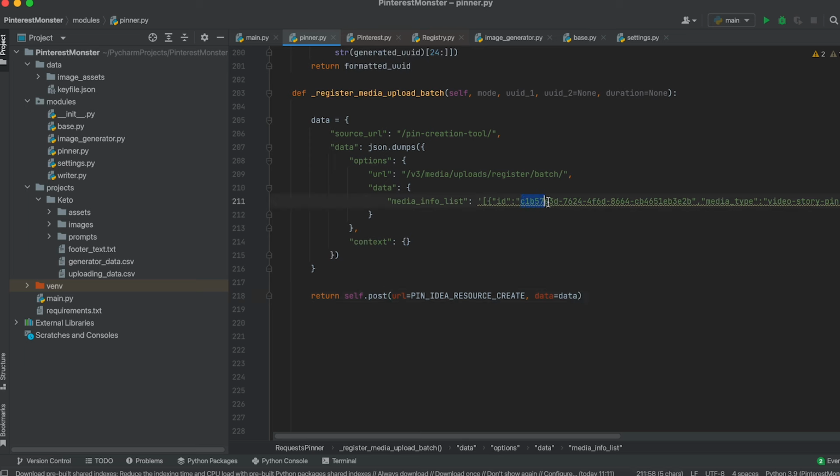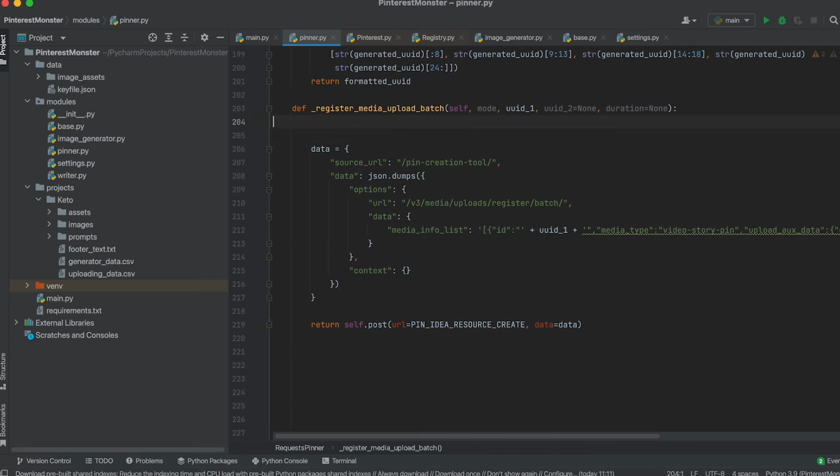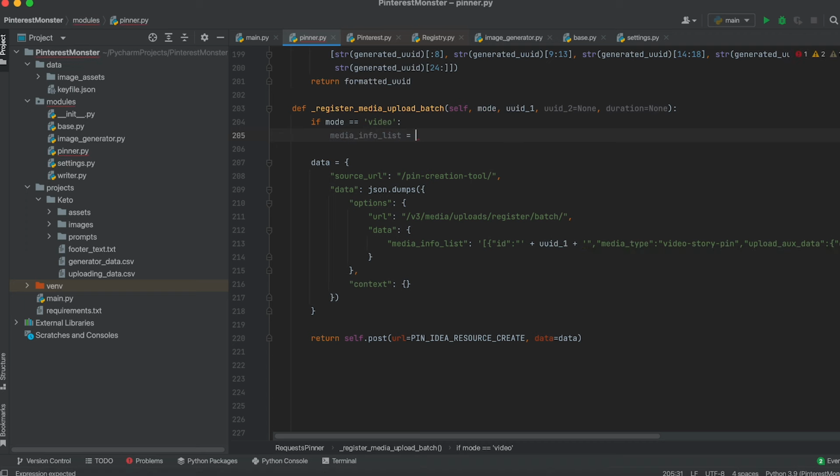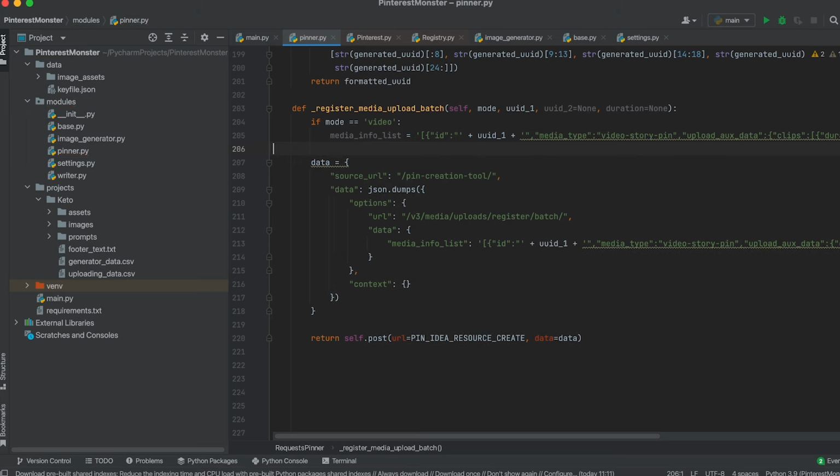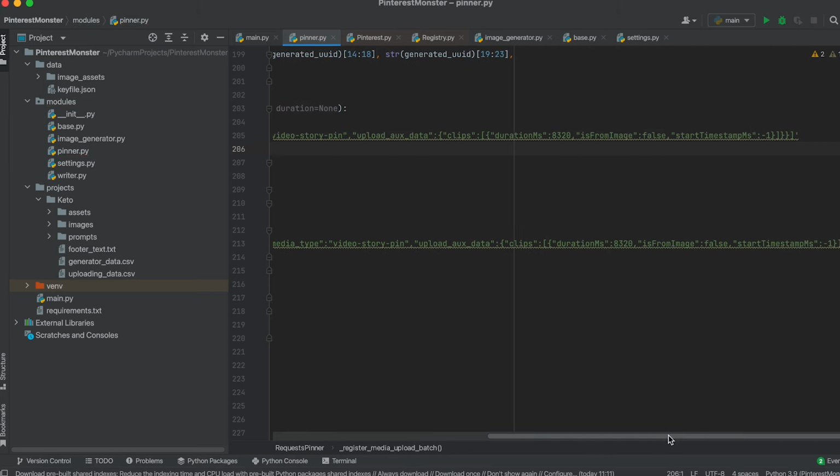We also need to substitute the variable with the ID here. We'll use string concatenation for this. Let's also add a check at the beginning of the method. Here we'll determine the value of the media info list variable depending on the mode. We'll copy this value from the dictionary and then simply substitute the variable into the dictionary.